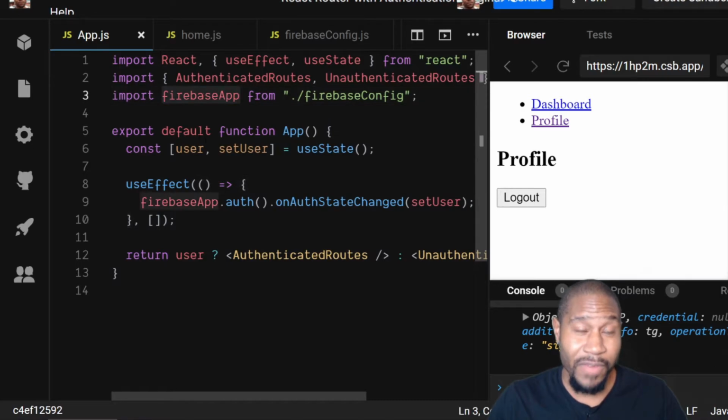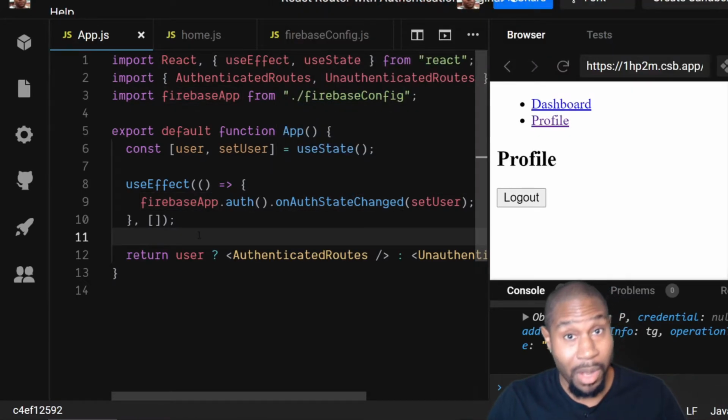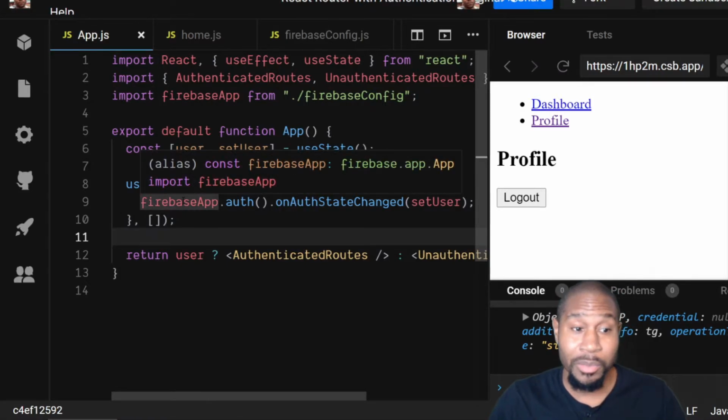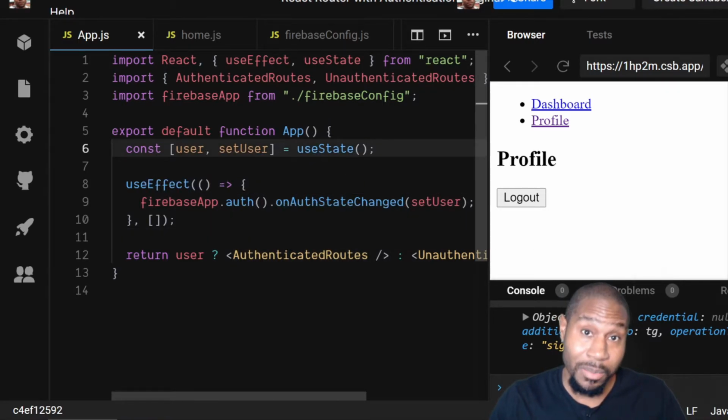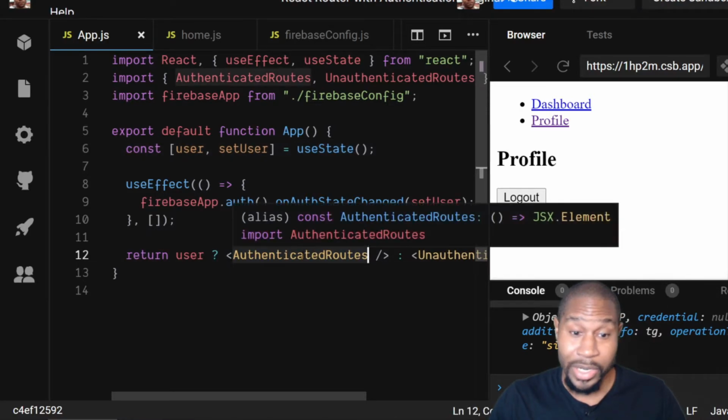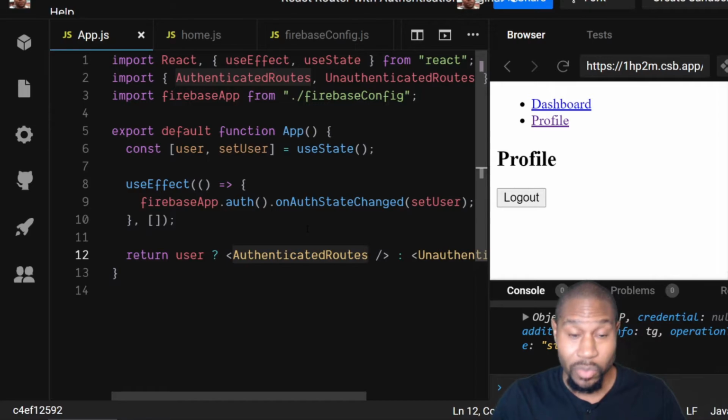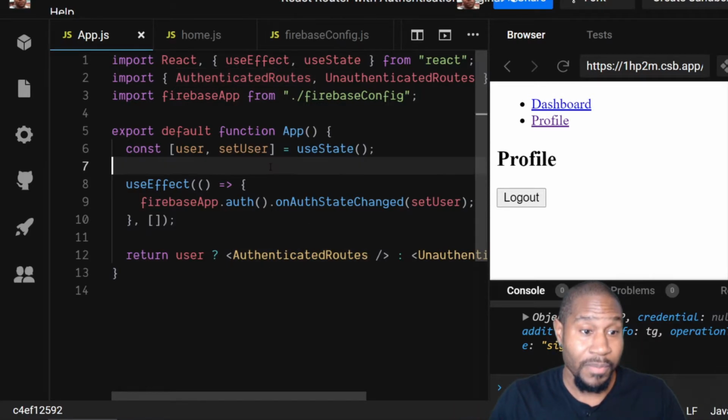A couple notes on doing things this way. We're importing the Firebase instance wherever we need to use Firebase, which could become a problem once our app starts to grow. To start off, this is probably fine, especially for something like Auth, which you're only going to be doing in a limited number of places, especially with this particular setup where if we are authenticated, then we just are rendering a specific set of routes and components that assume the user is authenticated.